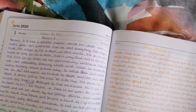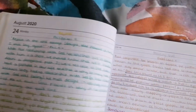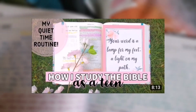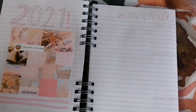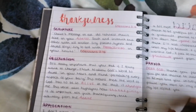Then in 2020 I was fed up of that method and did my own method, and I changed a lot of stuff, and that was basically the video that I did on how I study my Bible. That was the method I was using then. And then in 2021, I have gone back to the method I used in 2019, the SOAP method. I'm not planning on changing it anytime soon, but I know I will eventually get bored of it and want to change it.